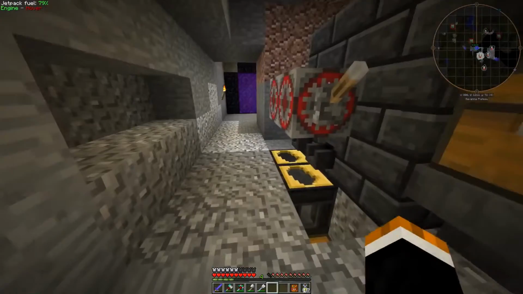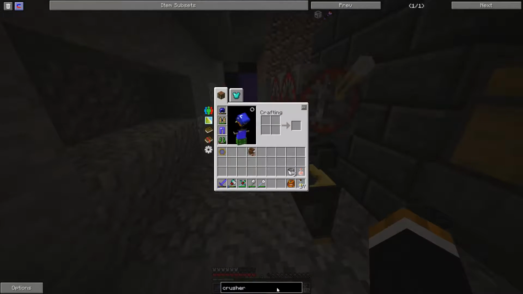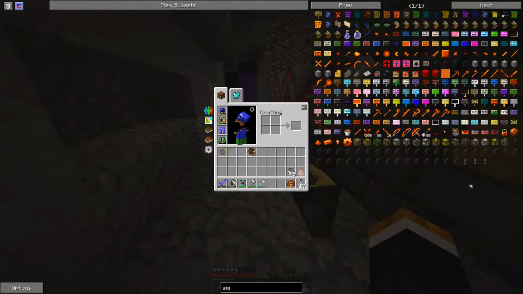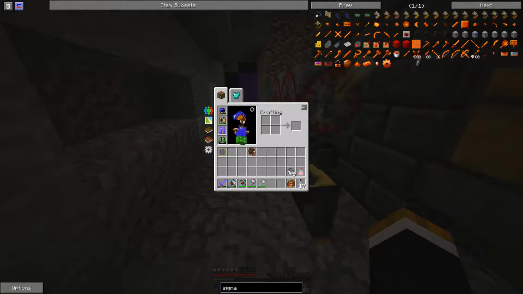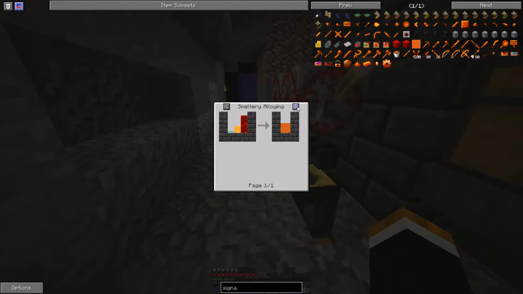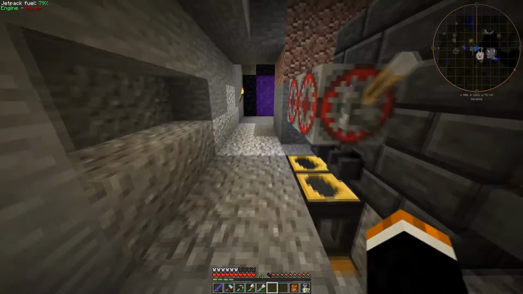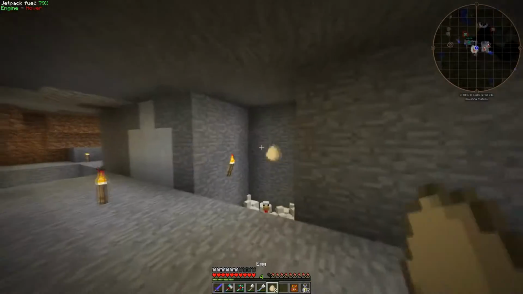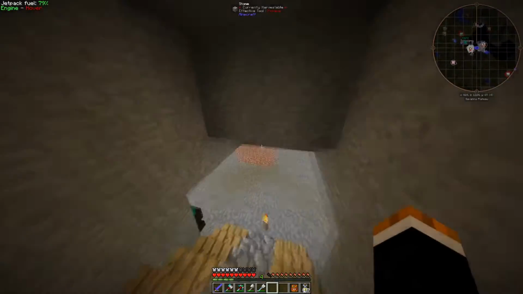Ooh, let's look up signalium. We want to make some of this stuff at some point, which is destabilized redstone, molten copper, and silver. So silver, copper, and redstone. We can do this. We can easily do this.